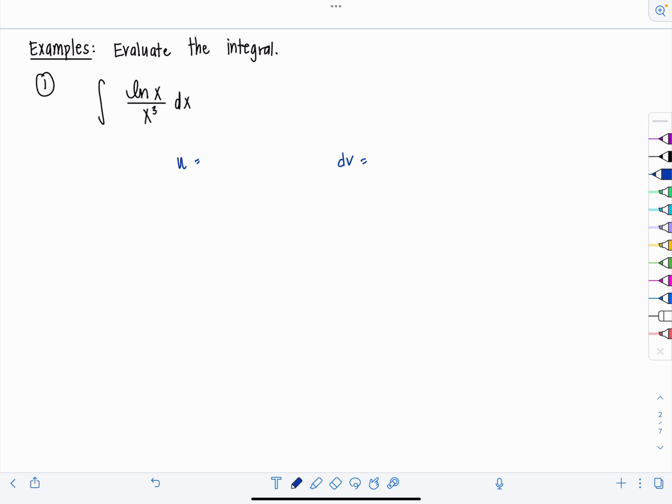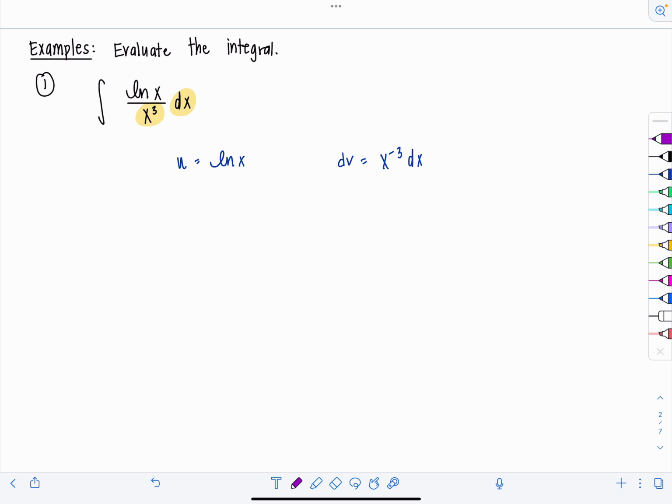And I'm going to let u be natural log of x, all right? Also, the antiderivative of natural log of x is not one that we can very easily compute. I mean, you have to do integration by parts, and so you can memorize it, but typically we want to take a derivative of natural log of x. Its antiderivative is not super user-friendly. So if u is natural log of x, then what's left over? dx over x cubed. That's going to be my dv. So dx over x cubed, or that's the same as x to the negative third dx, right?